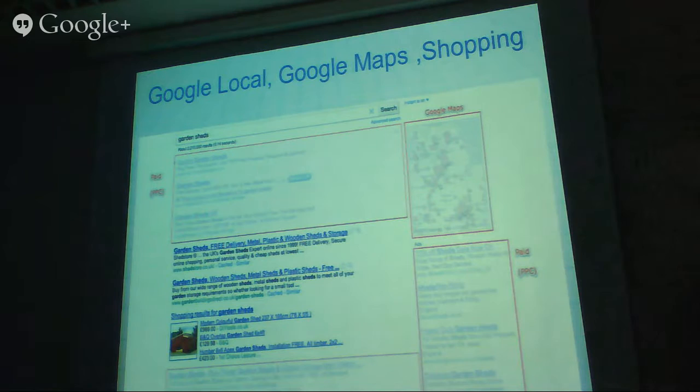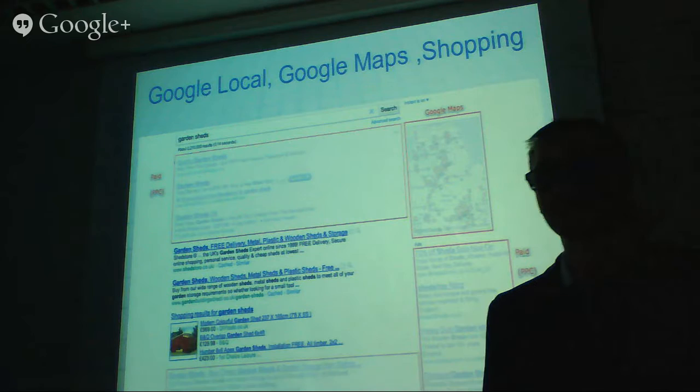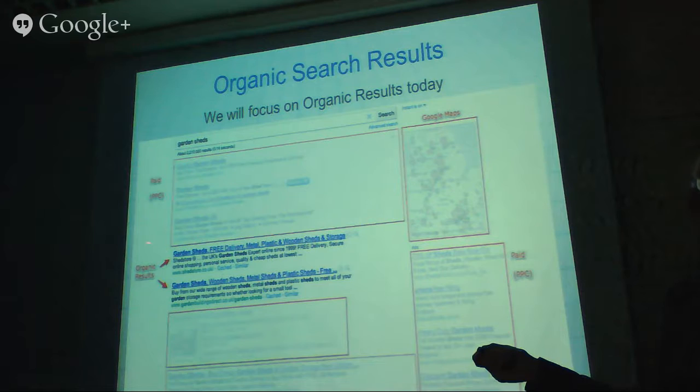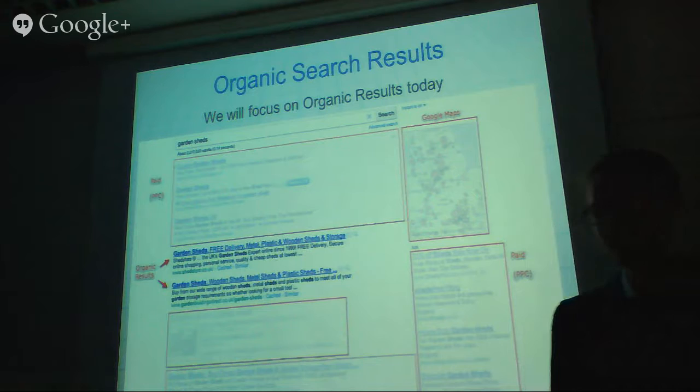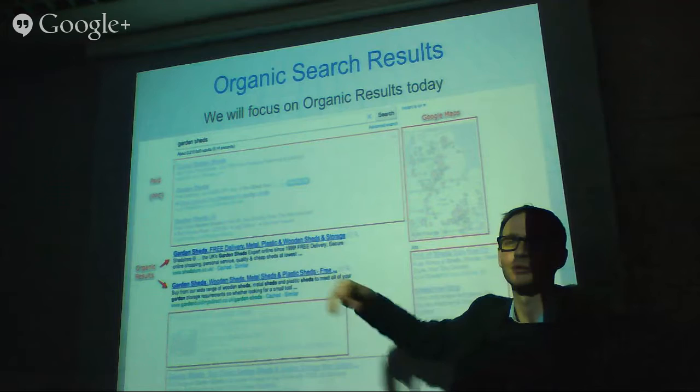The second way that you can get indexed in search engines is by Google Places. And as you will see, I'll show a little bit more about that. Google Places is great if you are a company with a physical address, okay? Like I said, a dentist or a hairdresser, that's really good. But what we're going to be focusing on is what is called the organic results. In a page like this, you can see there's actually only two, but sometimes you don't get any local results. You only get a small amount of paid results. So our goal is to get your website shown over here, because the number one and number two position is really what people click on. Those are the websites that people go to.